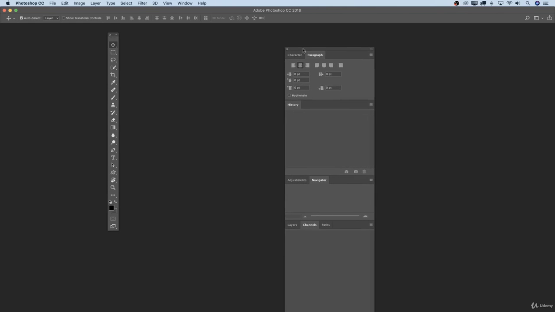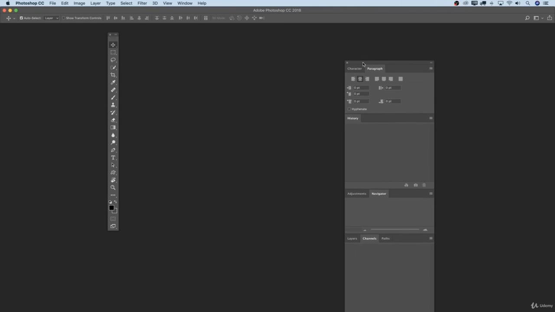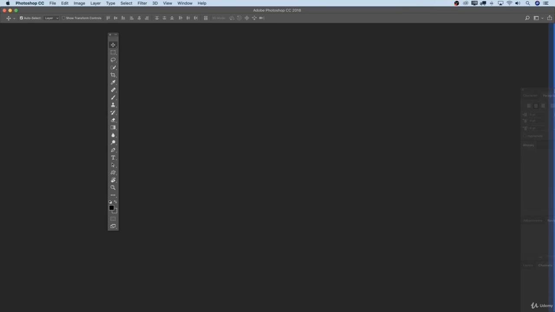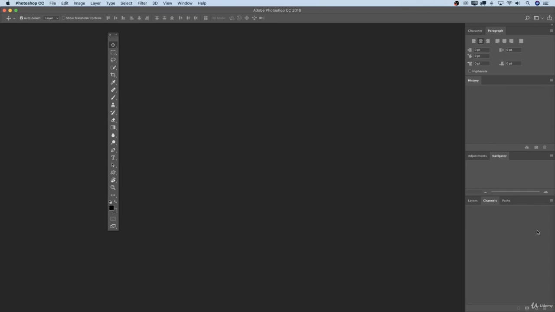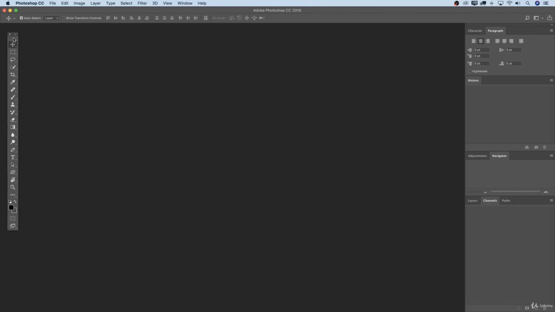Lastly, what we still do is just take this whole panel workspace, go all the way to the right, wait till a blue line appears, and we're going to clip it here so it's always on the right hand side and we don't get confused. The same with our tool panel. I'm just going to go to the left hand side, clip it, and right away we have our complete workspace in order and everything is fine.